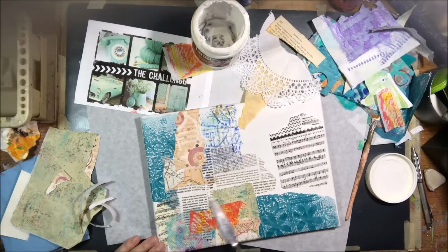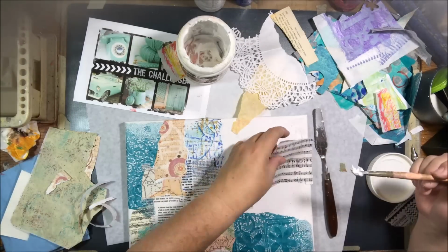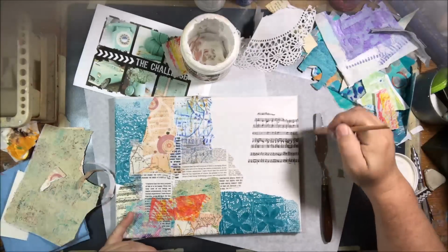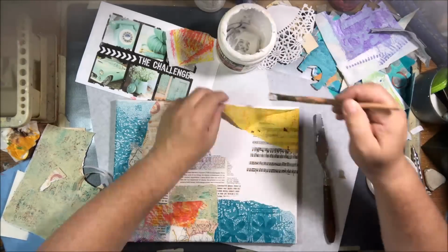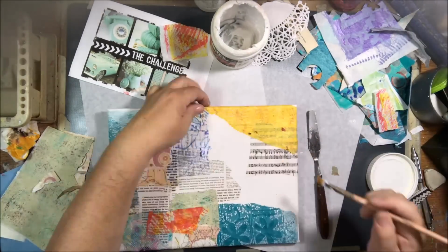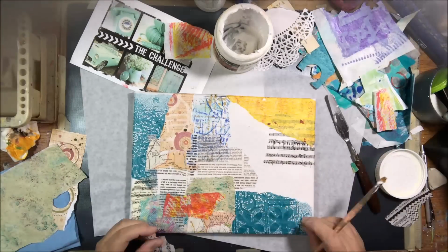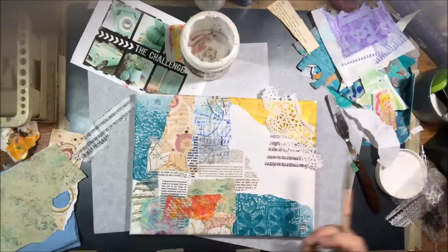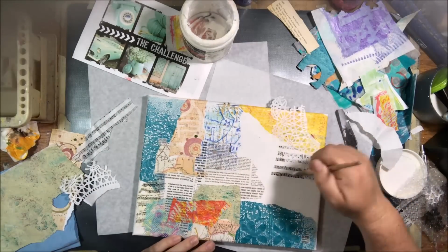My concept is that the bike is outside. It's in the spring sunshine, and it's going to go for a ride. And so I've got some yellowy, there's my yellow sunshine color, and I've got a little bit of map and things like that. They kind of lend the idea that it's travel related, that it has something to do with moving, or getting outside on the roads.